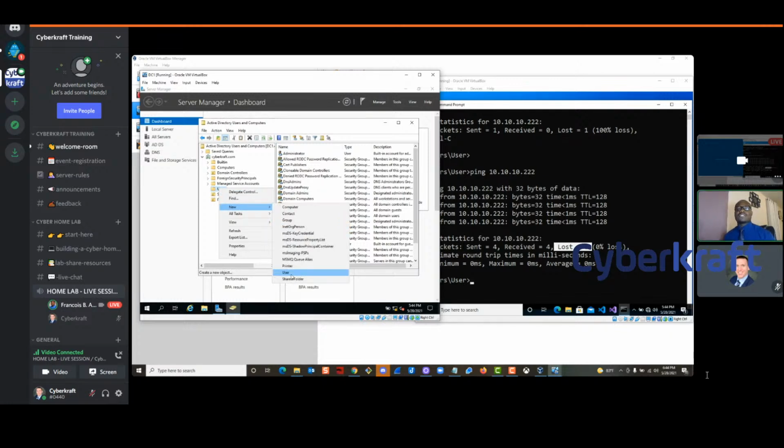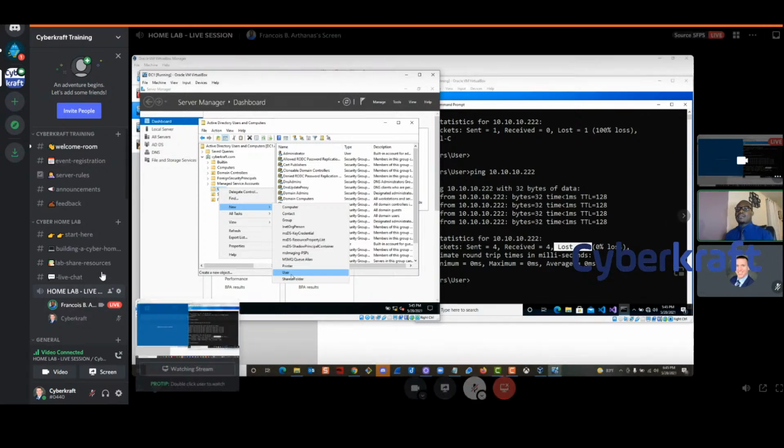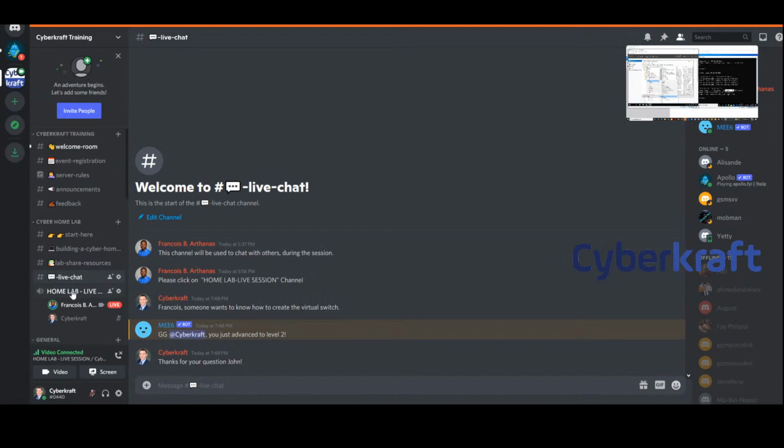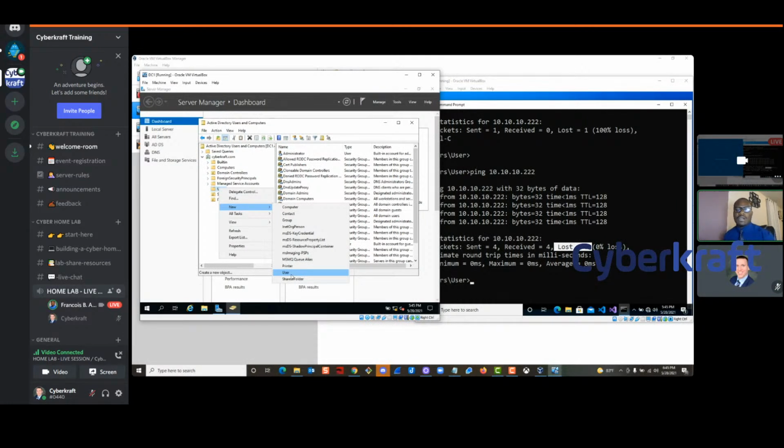Guys, remember, this is robust. Microsoft has certifications literally dedicated just for this, just for you to learn Active Directory and everything that we're talking about here. But you don't really want all that knowledge to be a great cybersecurity professional. You just want to know the basics. You want to know your way around it, which is what we are showing you right now.